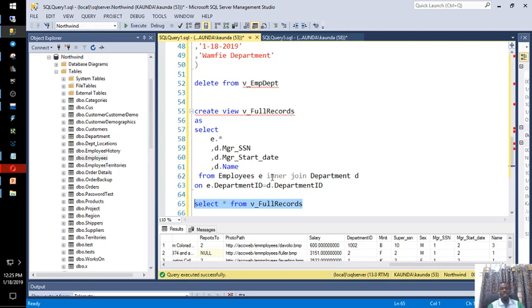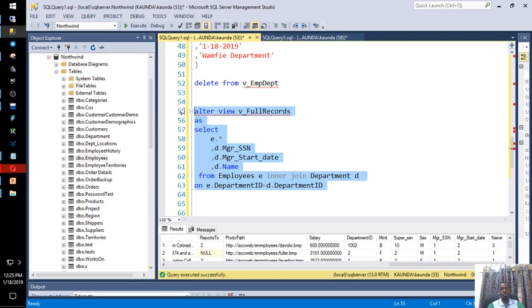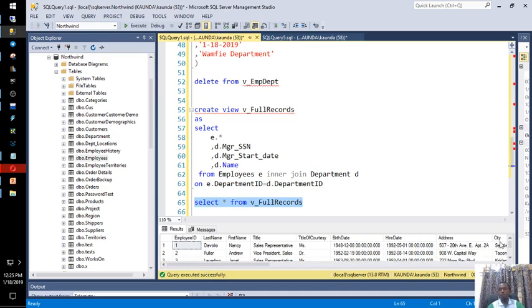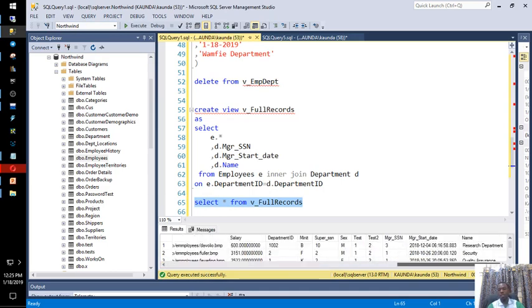So if there's something like that and you still want to get the new ones, you have to go back to alter your view, or rerun it. So you just say alter and then you run this code again. Hopefully if we run this one, we should now have the test 1 and the test 2. So we now have the test 1 and then the test 2.